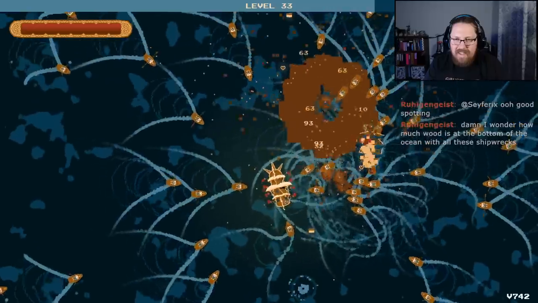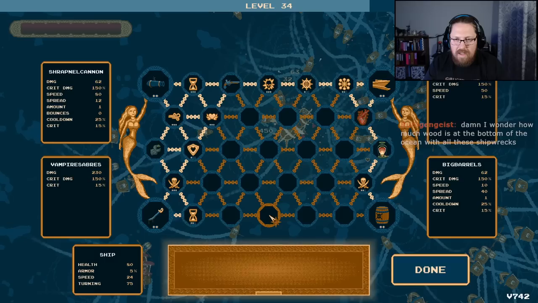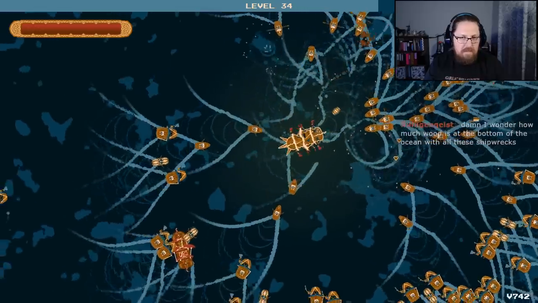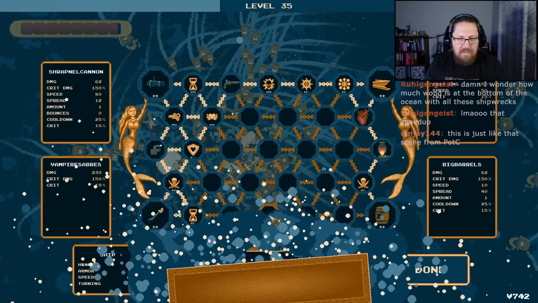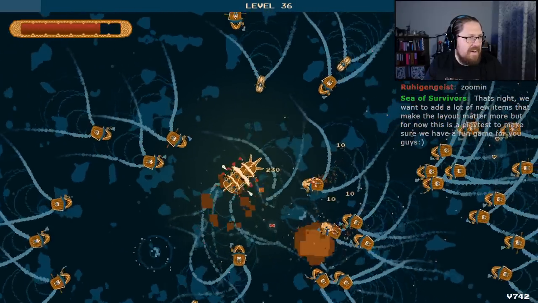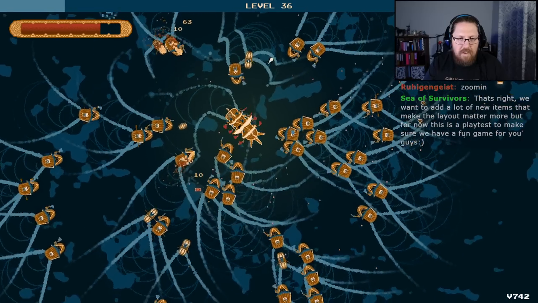I just need better turning, and then we'd be good. Oh, you're dead, friend. There's more big boats. Turn faster. Oh. Isn't this the same thing? There we go. Oh. Nice. Faster. More cooldown. 30% cooldown on the barrels and the gun.